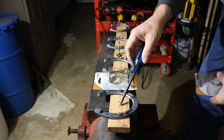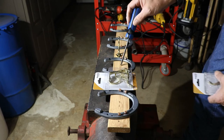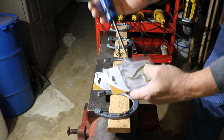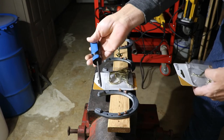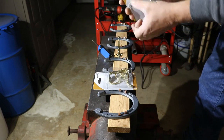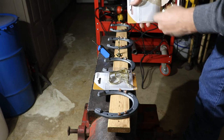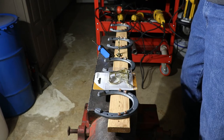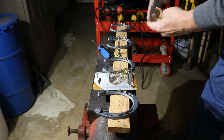This is no place, because we have pre-drilled these, this is no place for a drill. We don't want to strip these holes out when we're running these small brass screws in there. So use a screwdriver. You're almost done and it's going to look great. Get these guys opened up. Got one trying to escape there. Okay.